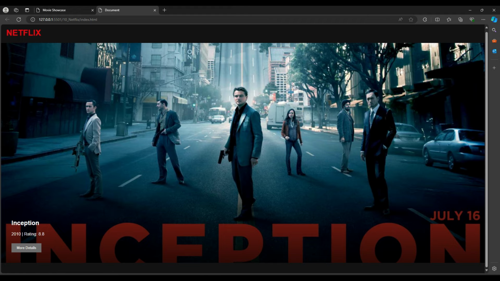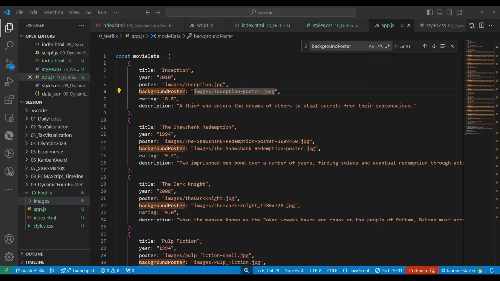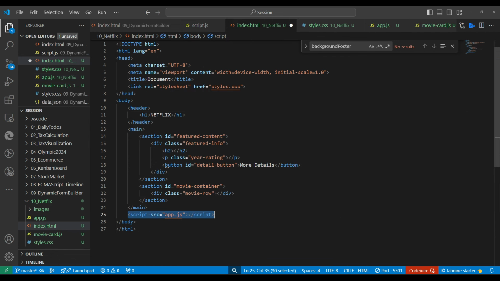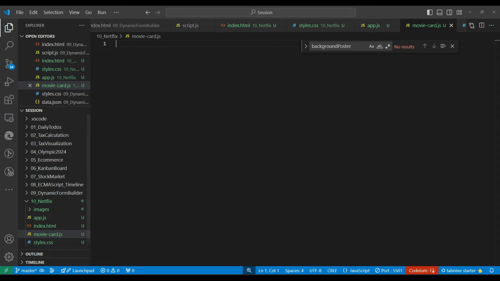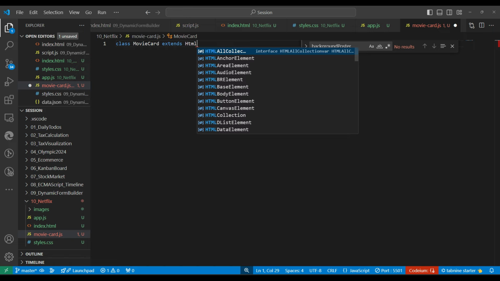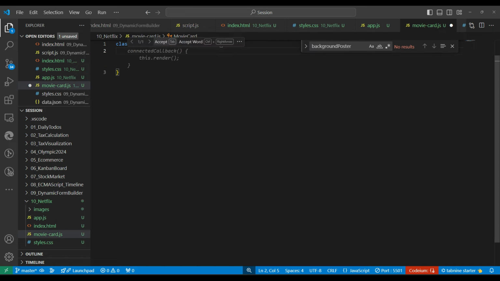Now we need to make the below card. We need to make a movies card, which means we need to make a web component. To make a web component, to separate this logic, I'm making a new file, movie card. We'll add the movie card over here, movie dot card, so movie hyphen card we added over here. After that, here we'll make a class, and this is a JavaScript class, guys. So movie card, and we will extend this class to HTMLElement. Extend means inheritance, so we are inheriting this base class.